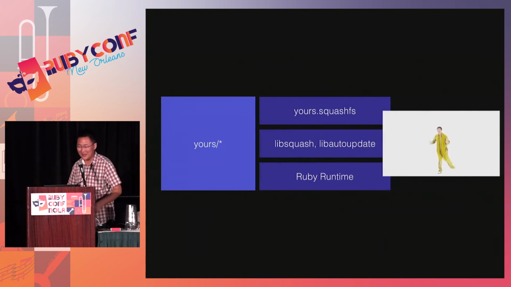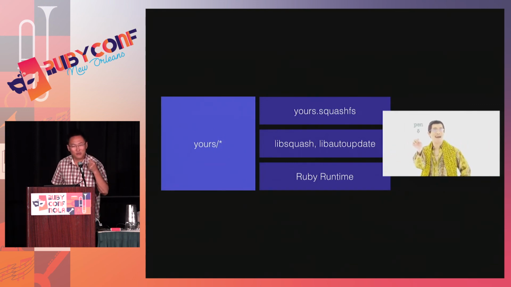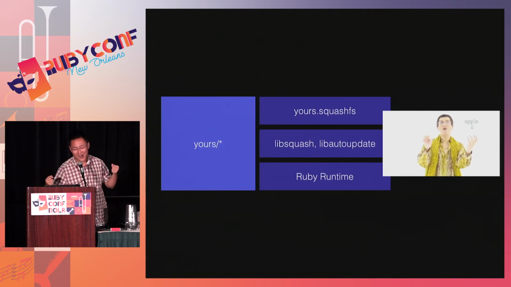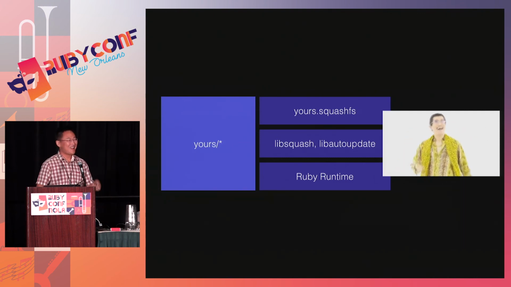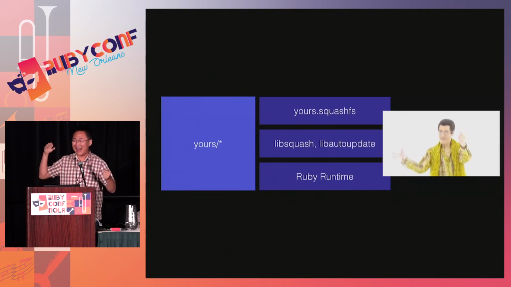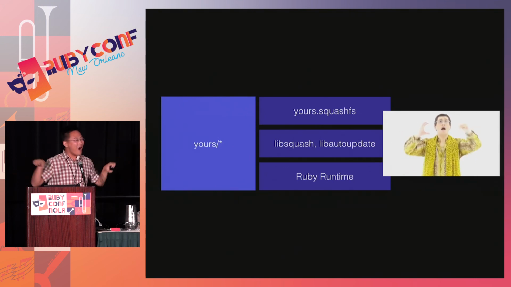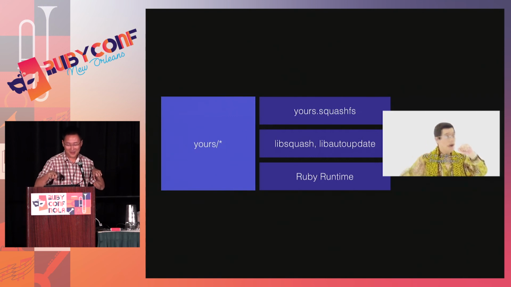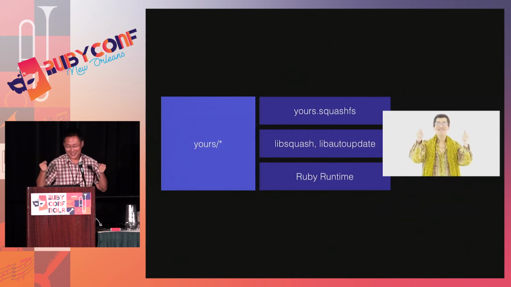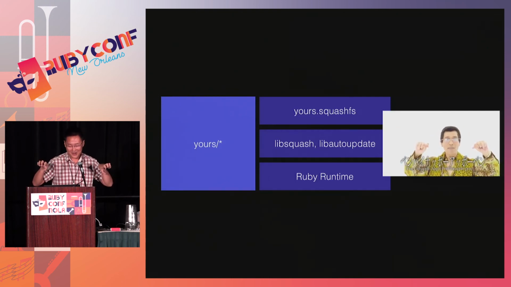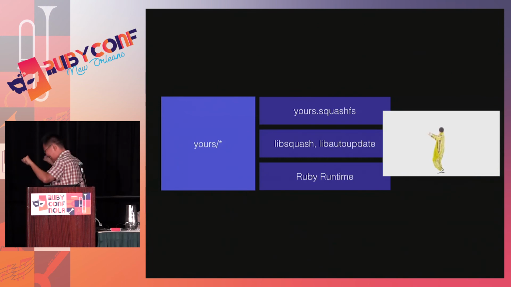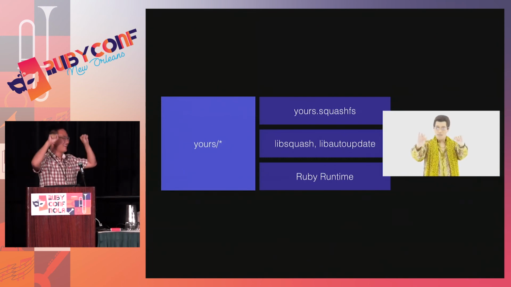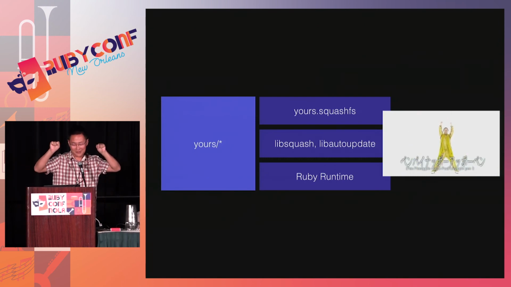So it's I have a pen. I have an apple. Your Apple project pen. libsquash. I have a pen. I have pineapple. Pineapple Ruby pen. runtime. Apple Your project pen. libsquash. Pineapple Ruby pen. runtime. Pen Your pineapple. project Apple libsquash pen. libautoupdate Ruby runtime. Pen pineapple. Your project Apple libsquash pen. libautoupdate.